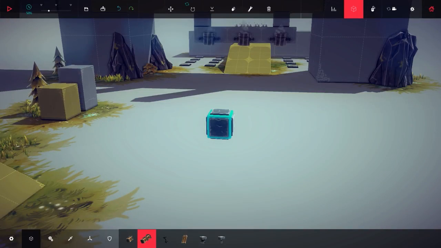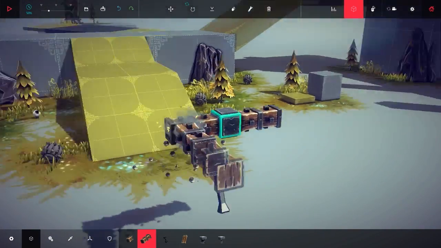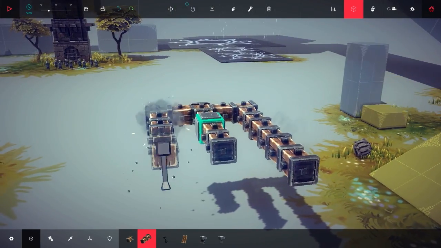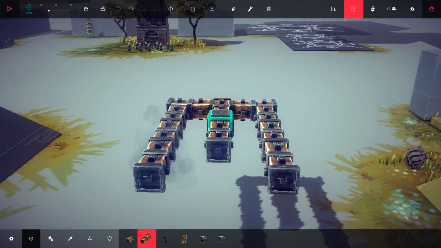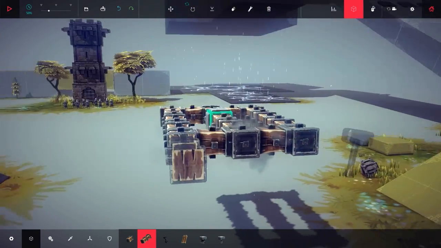Okay, so since I'm not really sure how long this episode is going to be, I'm going to do one more thing, guys. I'm going to build a train. Someone requested that I build a train of death or something along those lines, and I thought that would be a cool idea. So we're going to do it. We're going to build a train that's going to have explosives in it, of course, because it's not a train of death without explosives. Duh.